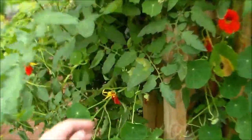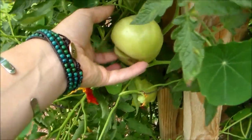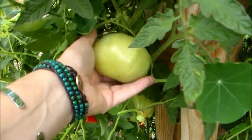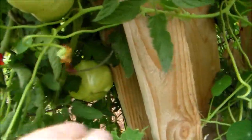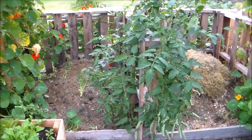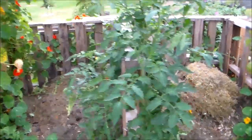Getting some nice sized tomatoes coming in. That's a pretty good size. It's got some weirdness going on, but sometimes that's just character. Oh yeah, I didn't even see that one. That's another nice one. And this tomato that volunteered itself in our compost bin is actually looking the best out of any of the tomatoes that we actually planted.